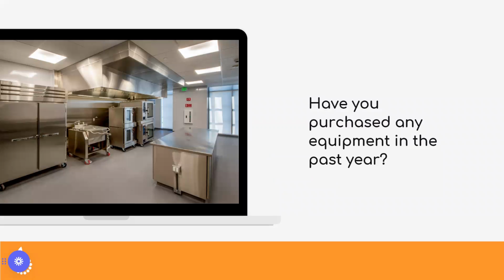Another question that you'll see in section 700 is asking if you've purchased any equipment in the past year. And they're looking at large things. So combi ovens, steamers, tilt skillets, a steam jacketed kettle, any of those sorts of things. So just have all of that information ready to go to upload. There's little paper clips next to each question in KERS. So as you're going through the section 700, preparing for that initial conference call, you're going to want to attach any documentation to that. So please just make sure that you have done that.